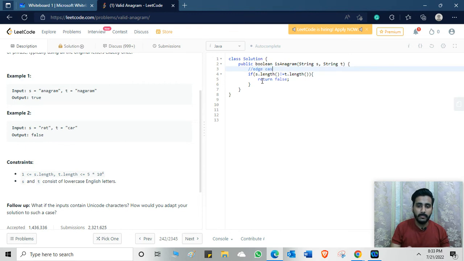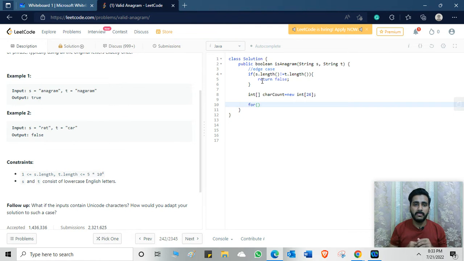Then we are going to initialize an array that will store the frequencies, like we did in our whiteboard part. So it will be new int, and as letters in the alphabet are 26, we initialize it with 26. Now a for loop that will traverse the length of the strings. We can take the length of s or t, because in our case it will be equal. If the lengths are not equal, it will have returned in the earlier part of our code.